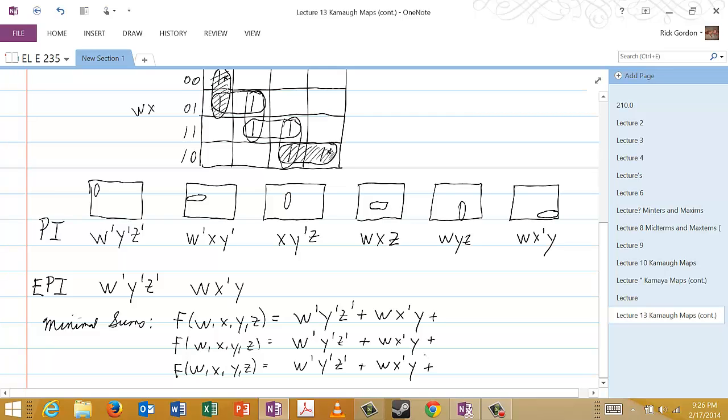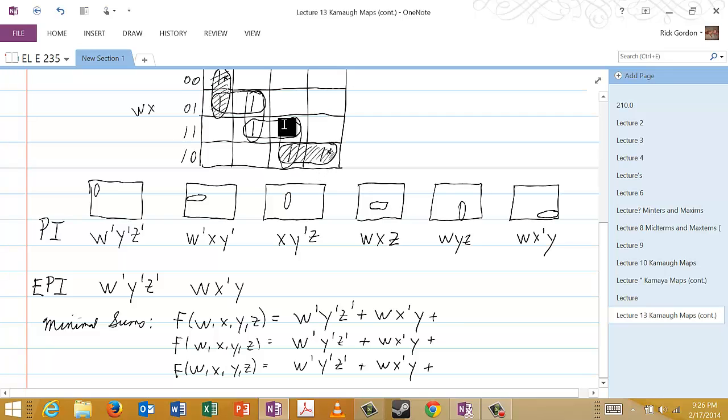So we're identifying here, it looks like 3 minimal sums. Each one of them has to start with what's essential. And now let's go ahead and finish. So for the first one, I'll take the first one to be the one that has this prime implicant here, and if we look, we can quickly identify that that is W prime X Y prime, and then this one here, we can identify that one as well, that's WXZ.